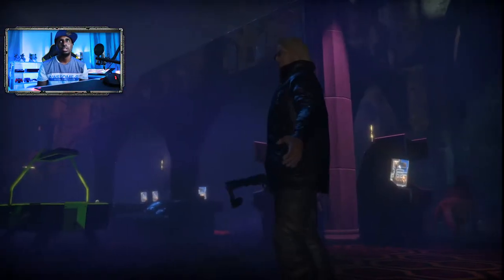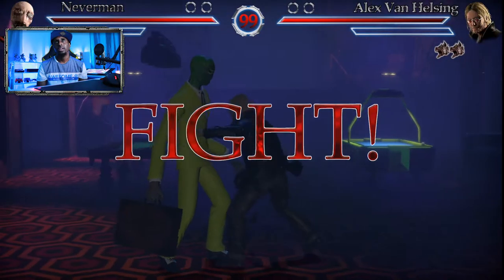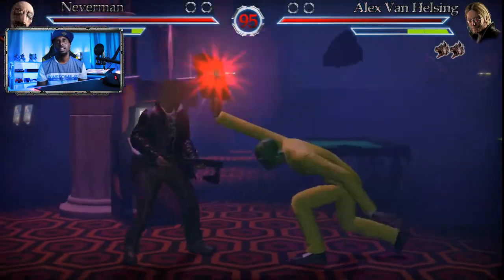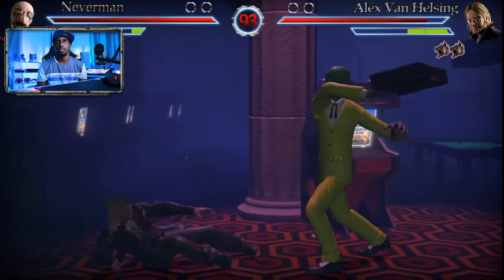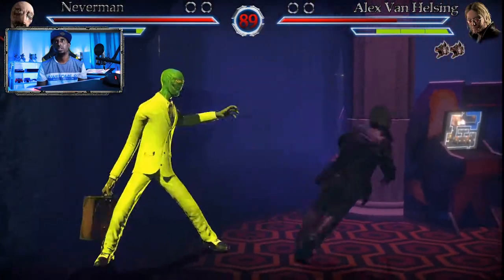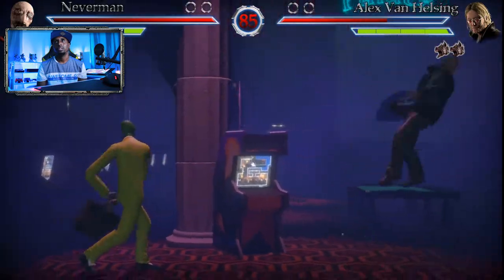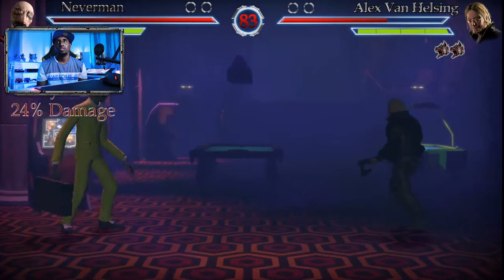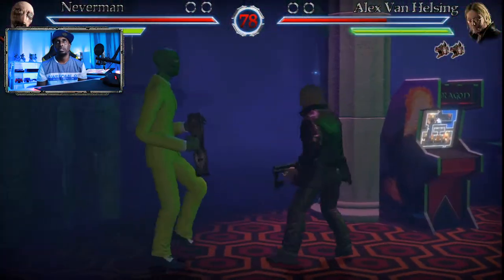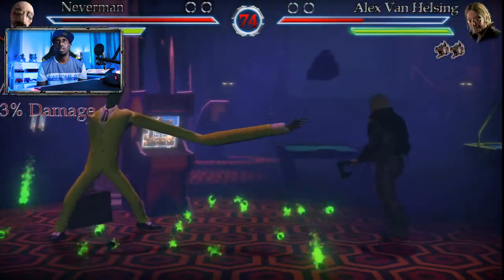All right, we got Van Helsing with his little doggy. Chapter one. My character, my helper, is basically like vomit. It's black oil ooze or something like that. Unidentified ooze. Get over here. Bong. Yeah, man, you can meter burn the combo, turn it into special attacks. I love that. Oh, damn, that thing stays out there that long.